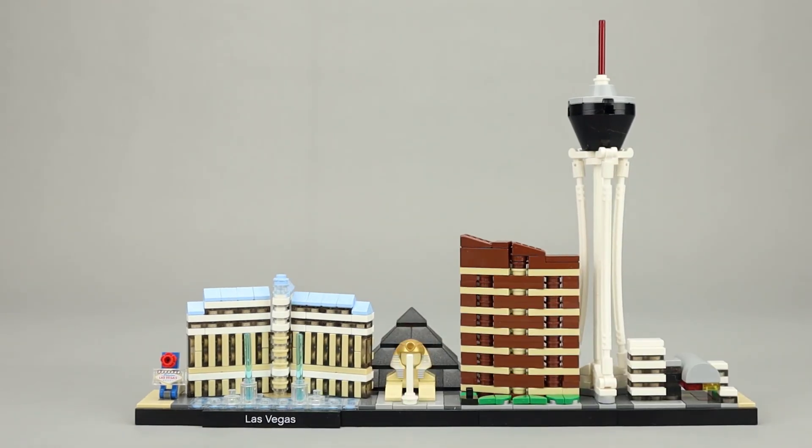I think this is a great representation of the Las Vegas Strip — the buildings are all definitely recognizable. There are of course many more on the strip that would be interesting to see, like Treasure Island, Caesar's Palace, the Paris, and even the Venetian, so it'd be really fun to make another Las Vegas Strip model. I would have really liked to have gotten set 21038 — the Mandalay Bay is a great iconic hotel. It makes sense that LEGO didn't want to include it given the tragedy, but it is a really nice looking hotel and I think it would have fit great with the rest of the Las Vegas skyline on the original.